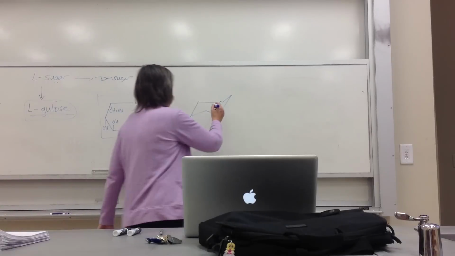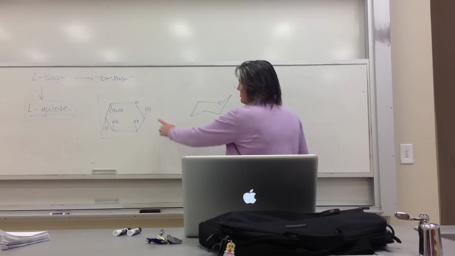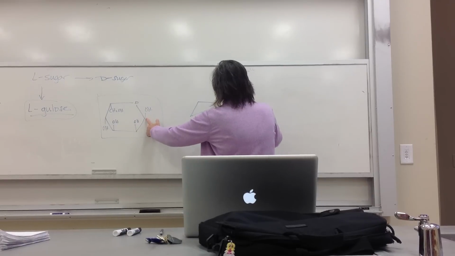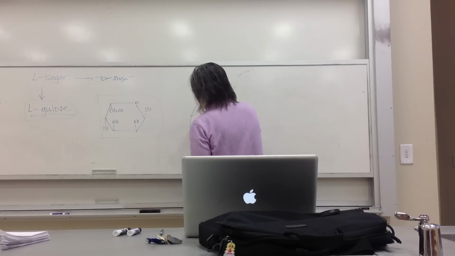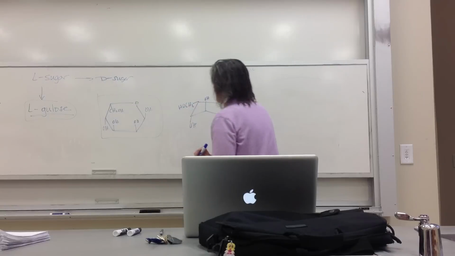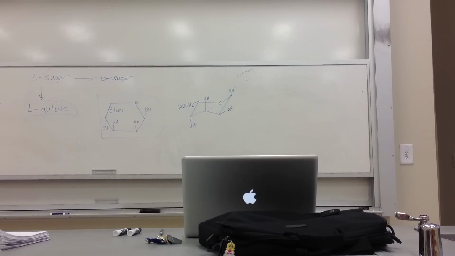So this is my oxygen. Right here is my anomeric carbon. So coming around, it was up. The next OH was up. The next OH was up. The next OH was down. And the CH2OH was down. So what I did, I didn't even worry about axial equatorial. I just went up, down, up, down, as I went around the ring.